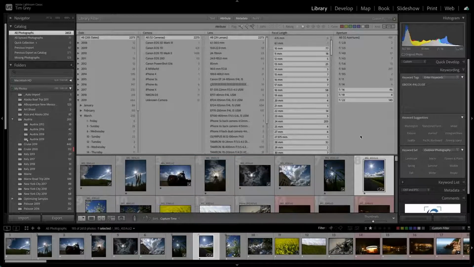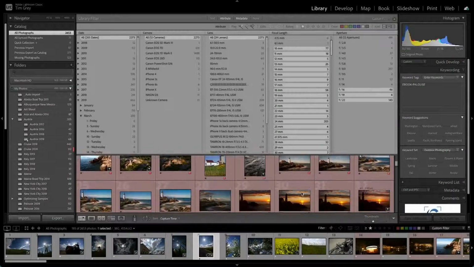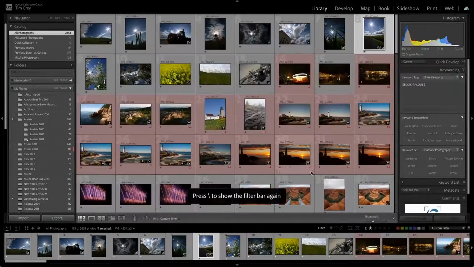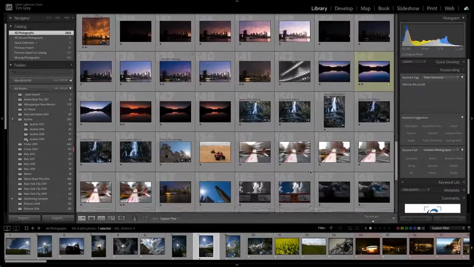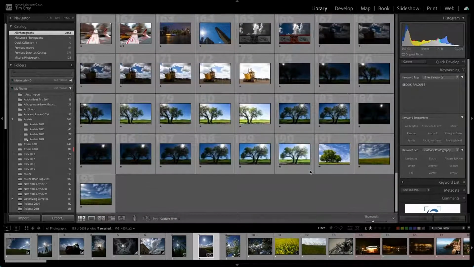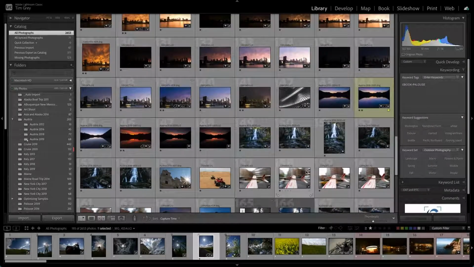I still have that star rating option selected. We're down now to just 193 images. That's still a lot of photos to go scrolling through. Again, I can press the / key to hide that library filter bar temporarily. But hopefully this would help me get to the particular photo that I'm looking for. If not, I can try to specify additional criteria.